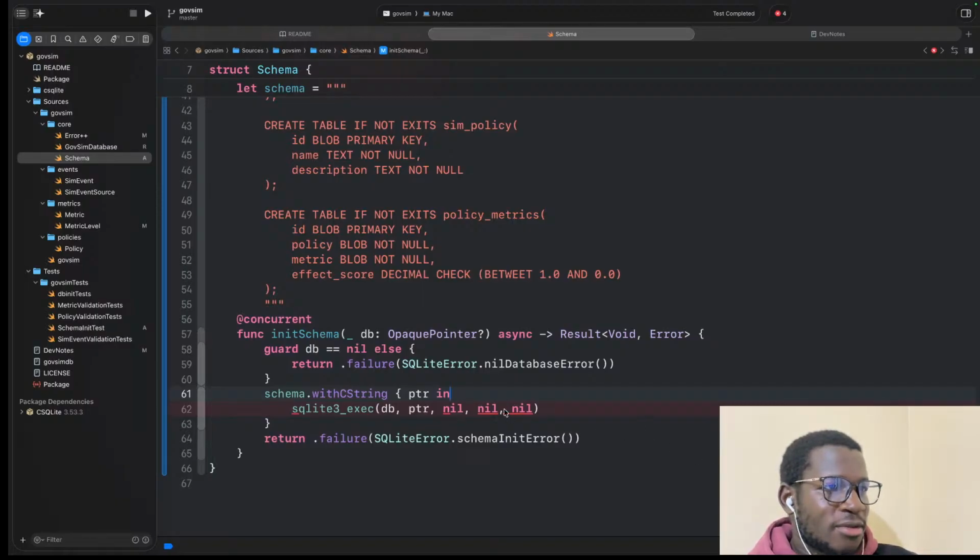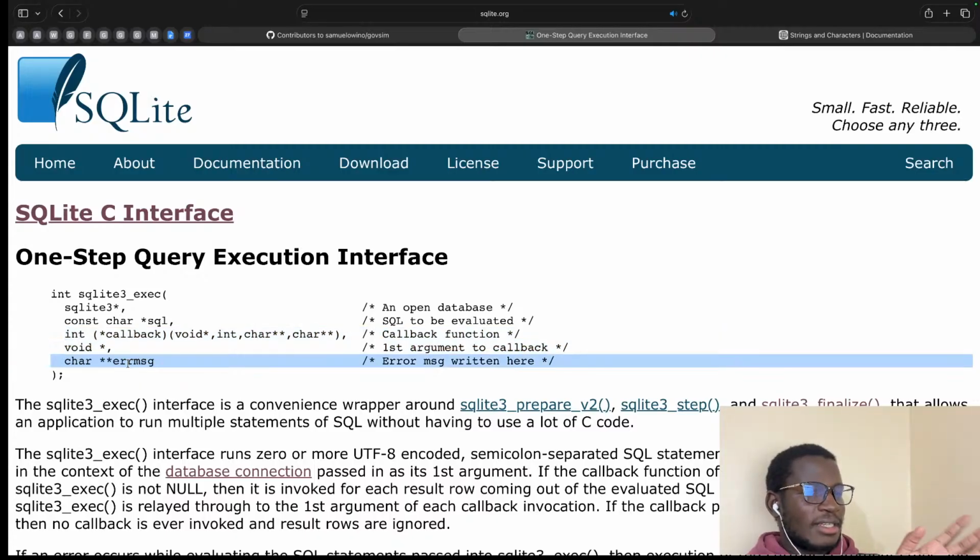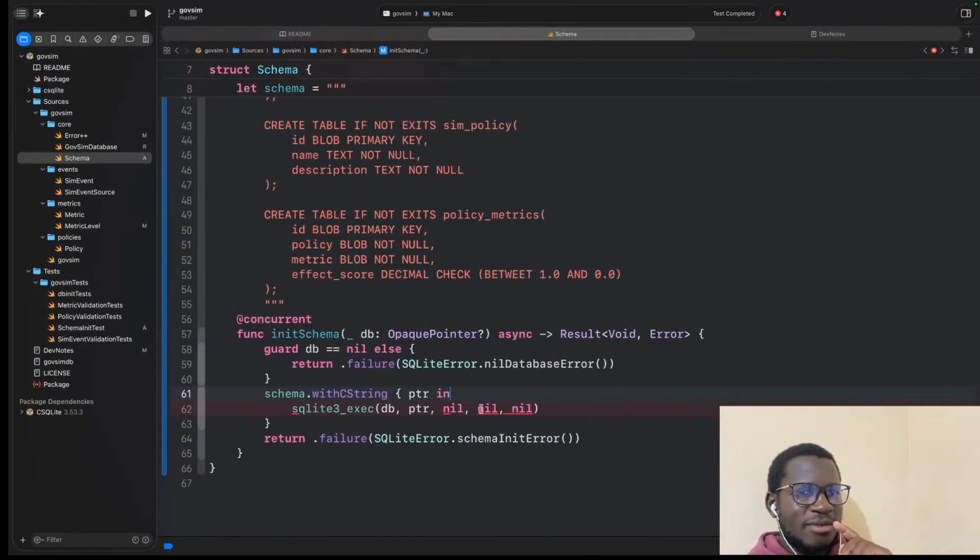Nil requires a contextual type, so we might need to have an actual nil pointer, like CInt for the callback. For the void, we might have an equivalent of a void type representation that matches the C version. I'll look into docs for that. And the error message, we could pass as an existing string and a pointer to that string, but I was hoping that I could pass in a nil for that value.